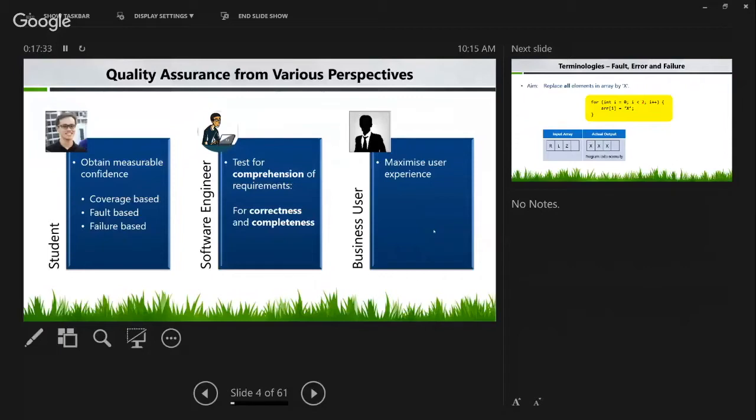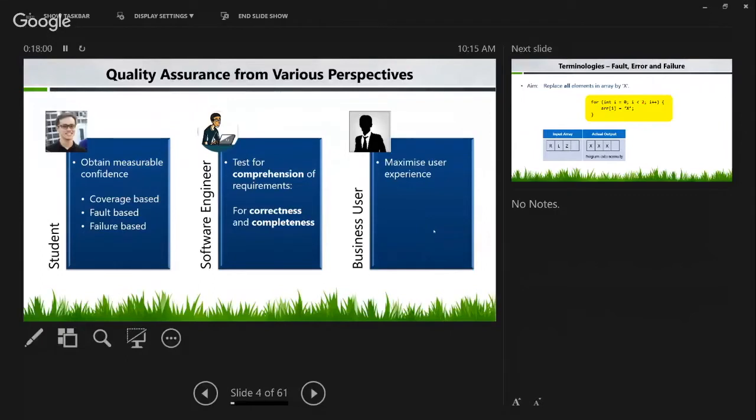When I asked my manager, because I was doing testing for their company for a particular feature in their application, what is the purpose of testing? This is what he told me: correctness and completeness. It's similar to what I mentioned just now about validation and verification. It's the same idea.